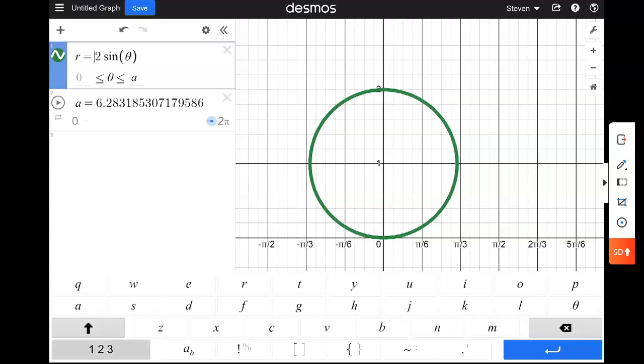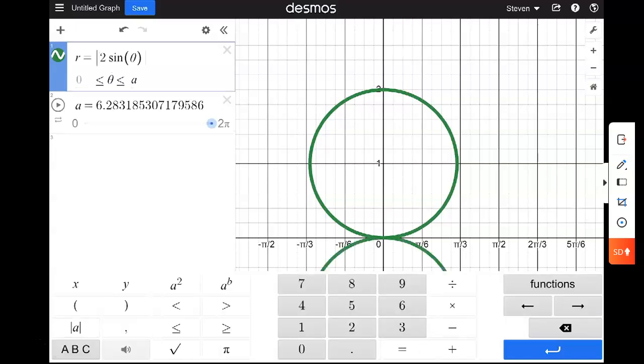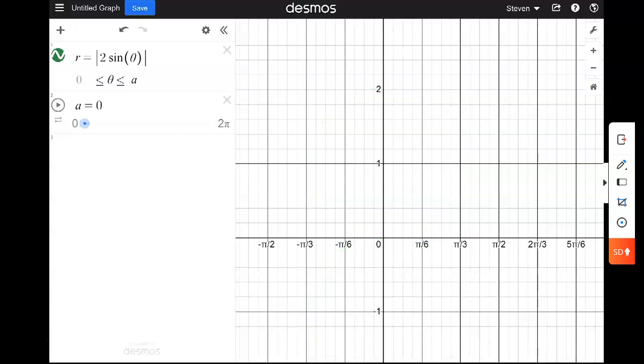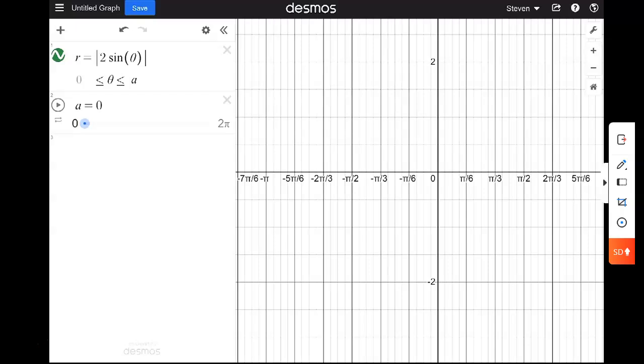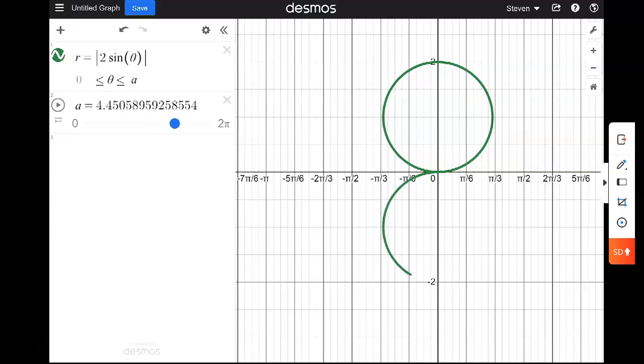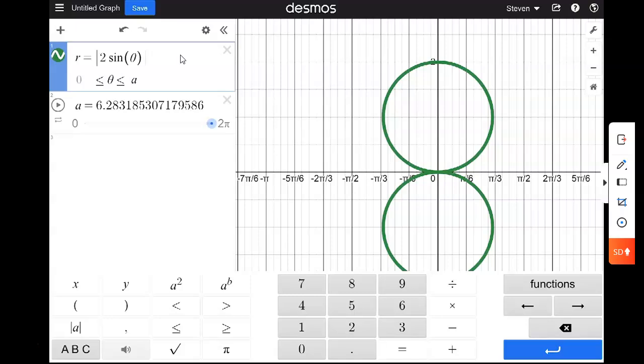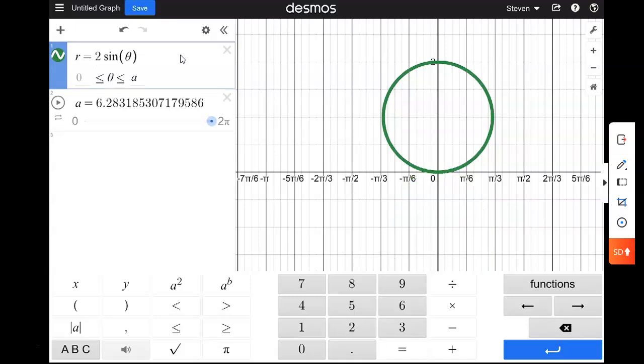Now, if we throw in a pair of absolute value bars around this, you'll actually see what was happening with that second part of the graph. First part, there's our graph. And now my negative part would have been down here, but again, because it's negative, it's actually being reflected back around. And there we are. Okay? So that can also help you see what it was doing when it was negative. Okay, but ours was positive there, so we won't bother with that.